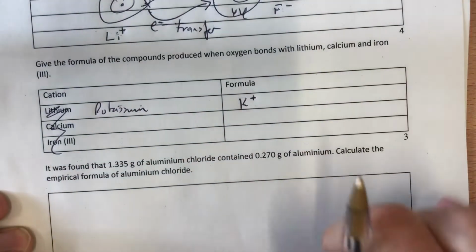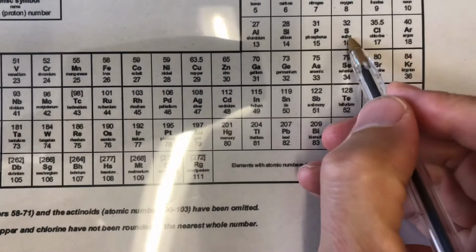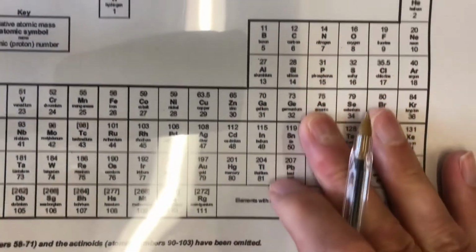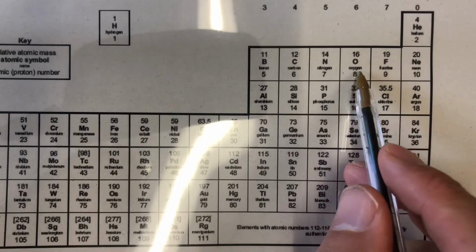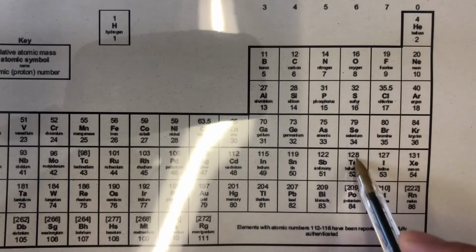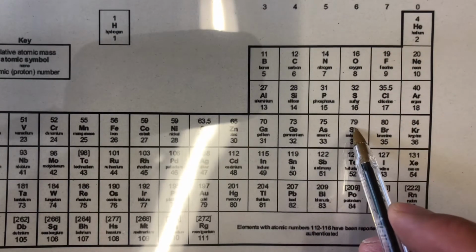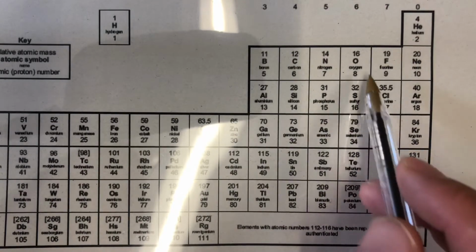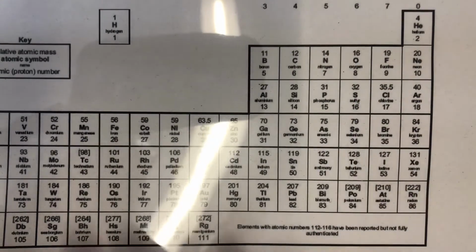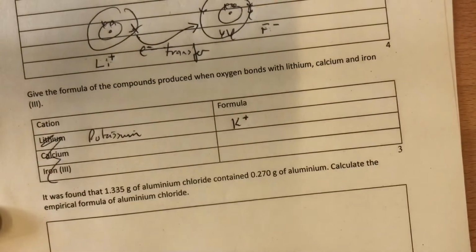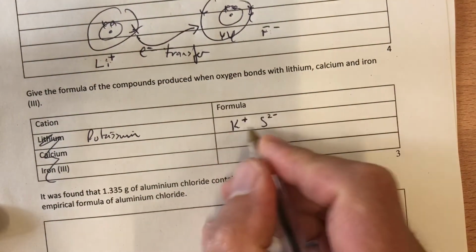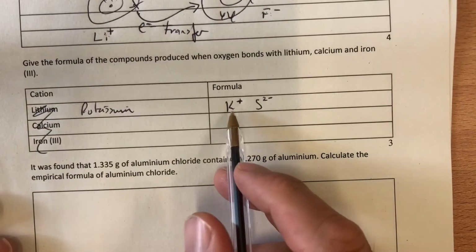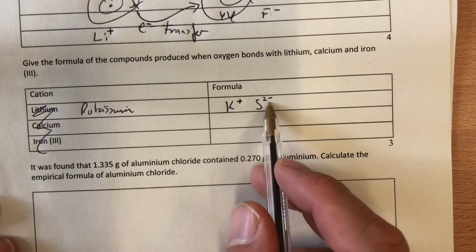Okay, and I'm going to do it with, what shall I do it with? I'll do it with sulfur. Sulfur is in group 6. Anything in group 6 is going to want to gain 2 electrons. So we've got 6 electrons on their outer shell because they're in group 6. Therefore, they want to gain 2 electrons to get a full outer shell. So anything in this group is going to form the 2- ion. So I'm going to say potassium sulfide is K+ S2-. Now, to come up with the formula, these have to balance out.